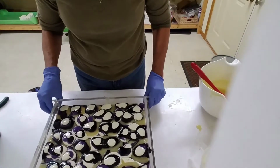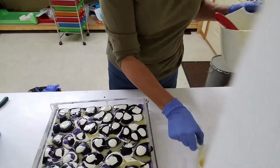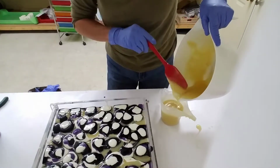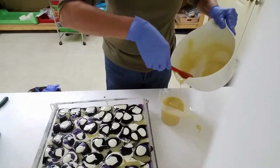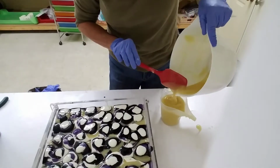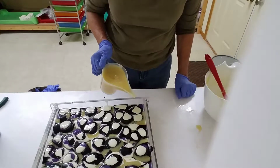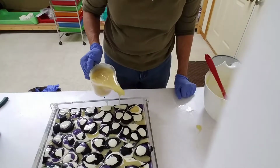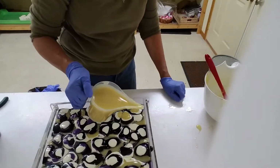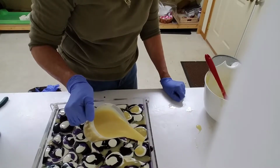Okay, so lots of nice white dots. I'm gonna put some natural in again. We need some natural. It's kind of looking pretty cool. Just gonna refill my little pouring cup. I'll just put it all in. Okay, so I'm just gonna keep dropping on the dots, trying to get it to continue to make round spots, and of course I'm dripping all over.